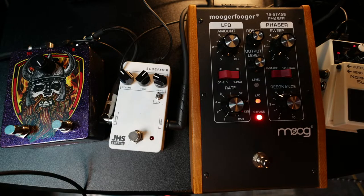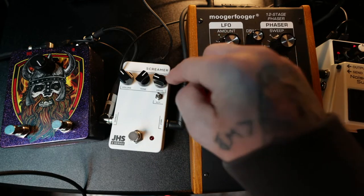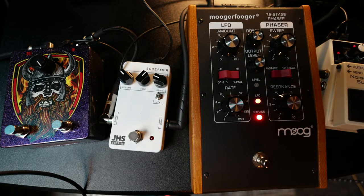So that's pretty crazy how much the Screamer can really gain up the amp. And the drive, if you look, let me see. Oops. And the drive, I don't know how good you can see that because it's white and whatever, but the drive is here, and that's a little bit more than quarter way up. Volume's not even at noon, and the tone is, I don't know, around 1 o'clock. So it's getting a lot of gain, or, you know, sponginess from that, which I dig. So that's cool.